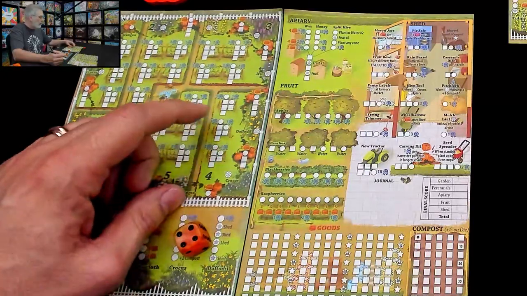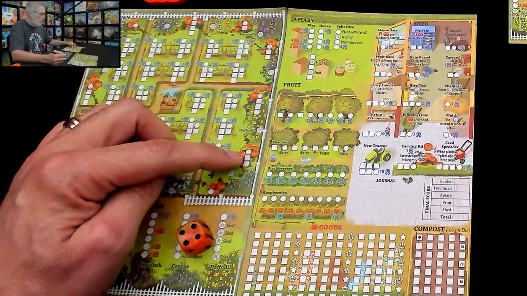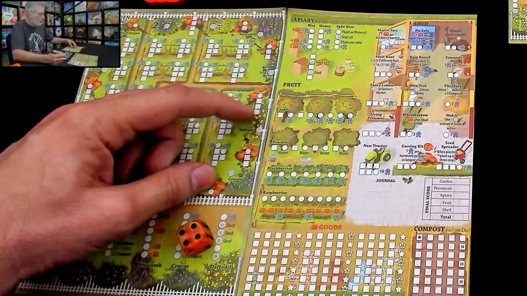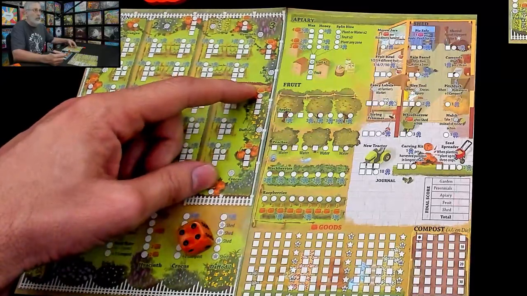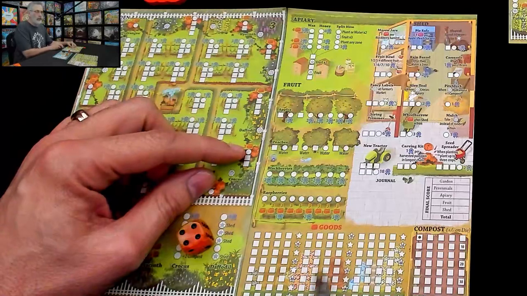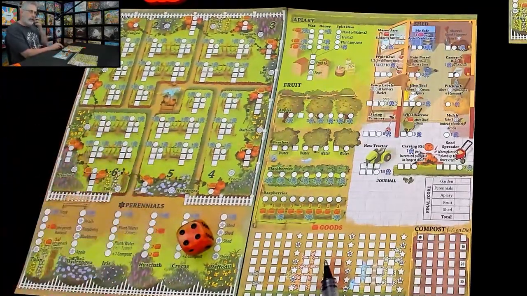Alrighty. And finally, I've got these two squash I could try to grow. And when they actually grow up, 1, 2, 3 steps, or this bigger one, 1, 2, 3, 4 steps, and it's harvestable, I will get goods. And goods, which I fill out over here on the track, well, they're good if I'm going to go to the farmer's market. The more goods I have, the better.